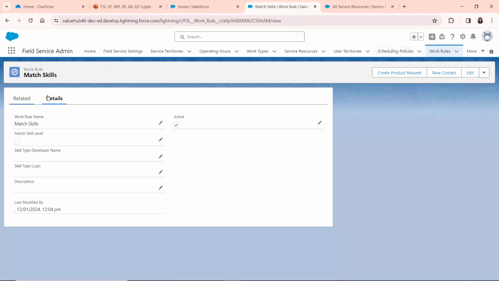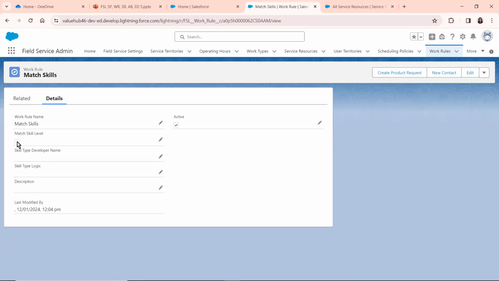Okay. Now in the match skills work rule, as you can see in the details section, there's a match skill level option. And if you remember, skill level was an editable, customizable option actually. So you could have added, let's say, skill level 10 or skill level 11 of a particular service resource, right? You already know what a skill level is.